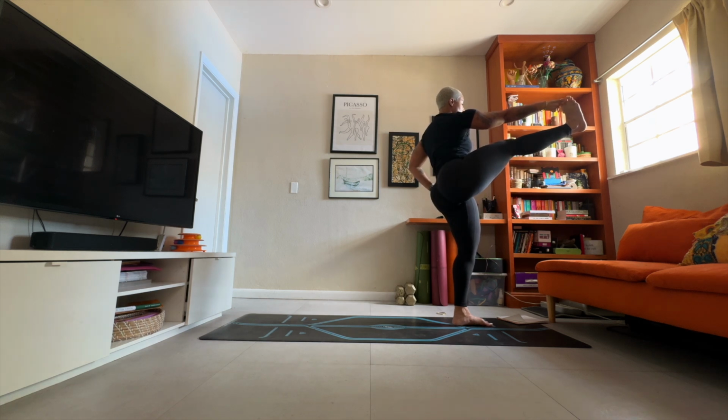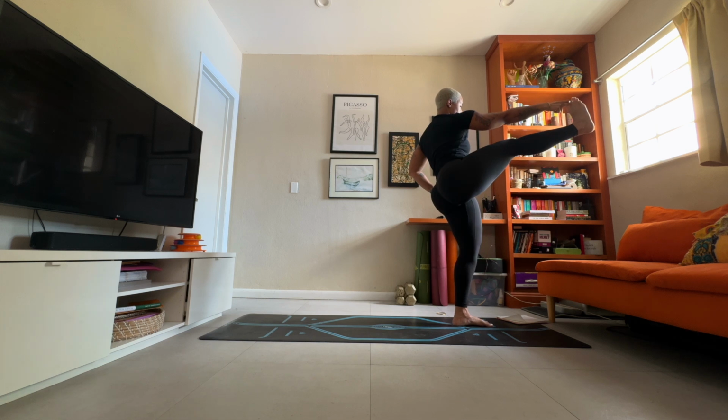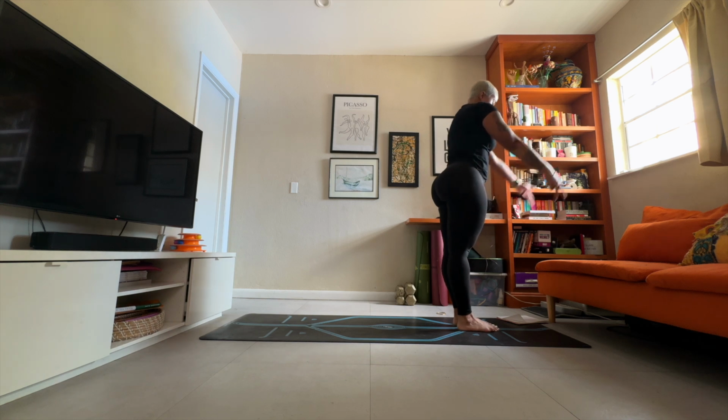5, 4, 3, 2. If the hip begins to hike up, draw it back down. And 1. Release, lower it down. Good. Inhale, arms reach up.